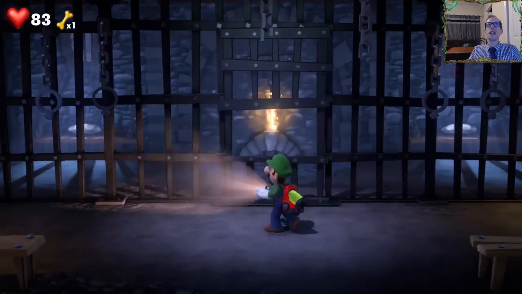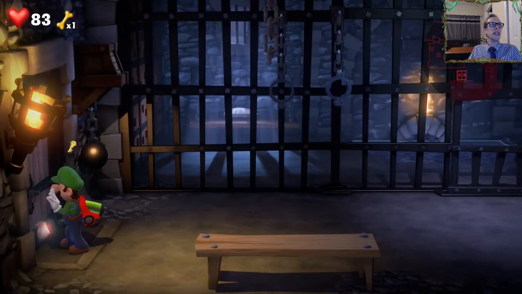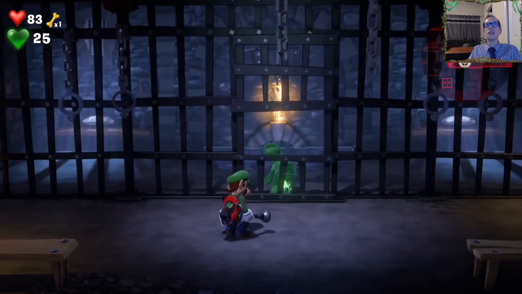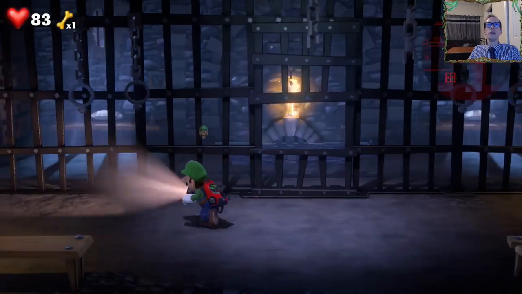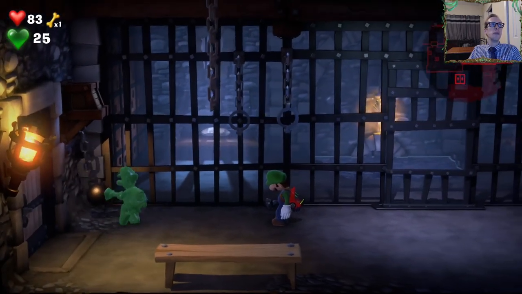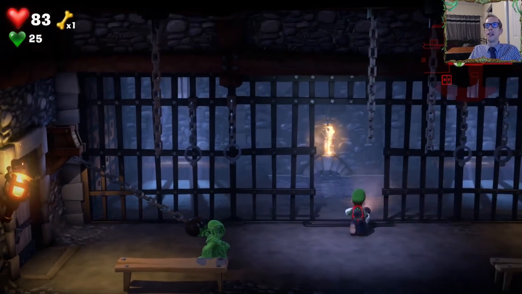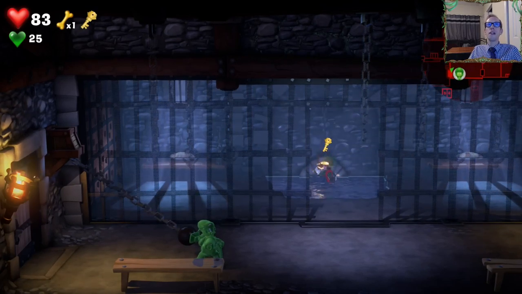Alright, so we need that key. Of course, this door is like, you need a key. I'm like, alright, well, I can't get through. So, Luigi. But then water. So then you're like, well, that doesn't work either. Alright, so we need Luigi to pull this thing, and hold that there. And now Mario can go through the water. Grab the key.